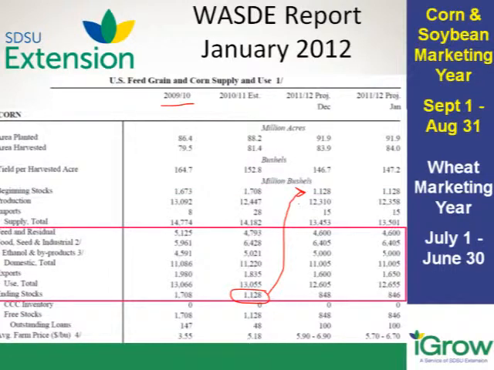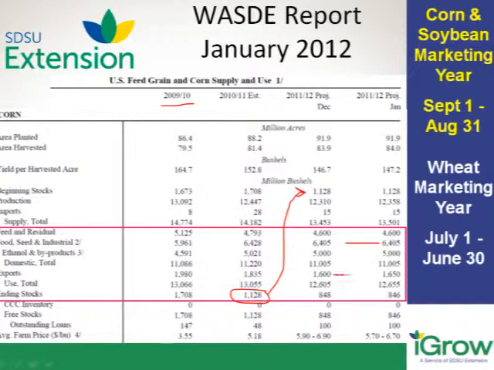Let's take a look at the demand side of this balance sheet, and you see, for example, the amount of bushels that are forecast to be used for feed use. That's about 4.6 billion bushels. You see the amount that's being used for industrial uses. Industrial uses include ethanol, which accounts for almost 5 billion bushels of corn. Just recently, in the last marketing year or so, we've seen the amount of corn used for ethanol surpass the amount being used for feed, because our livestock numbers, both on the cattle, hog, and poultry side, have all been declining. So corn use has been declining there.